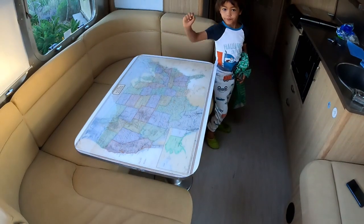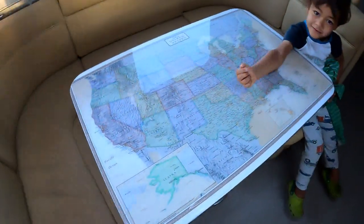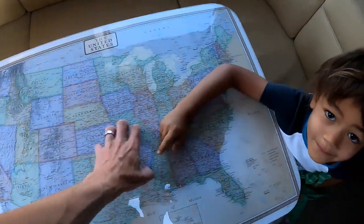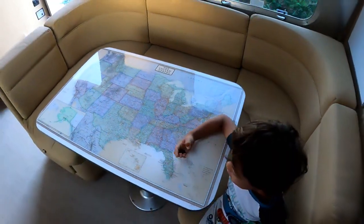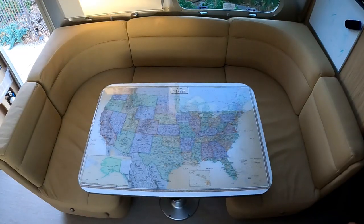Back in the Airstream. All right. Okay. Thanks for helping me, buddy. All installed. Another nice new epoxy resin map table in the Airstream. Super durable now. No more picking the edges off, right, kids? Yeah. So there we go. Nice. I'm happy.